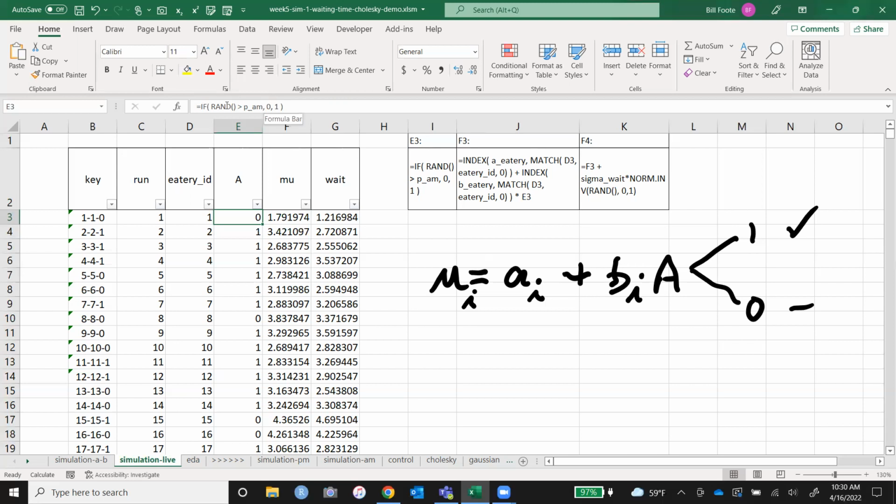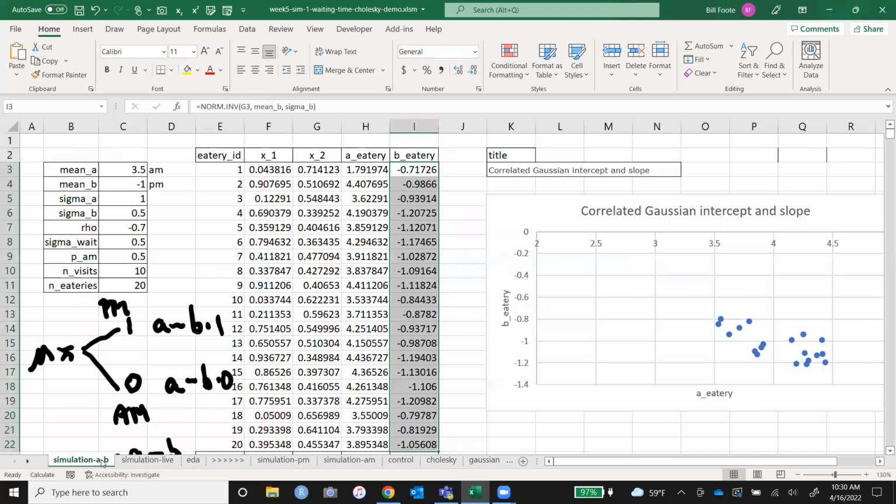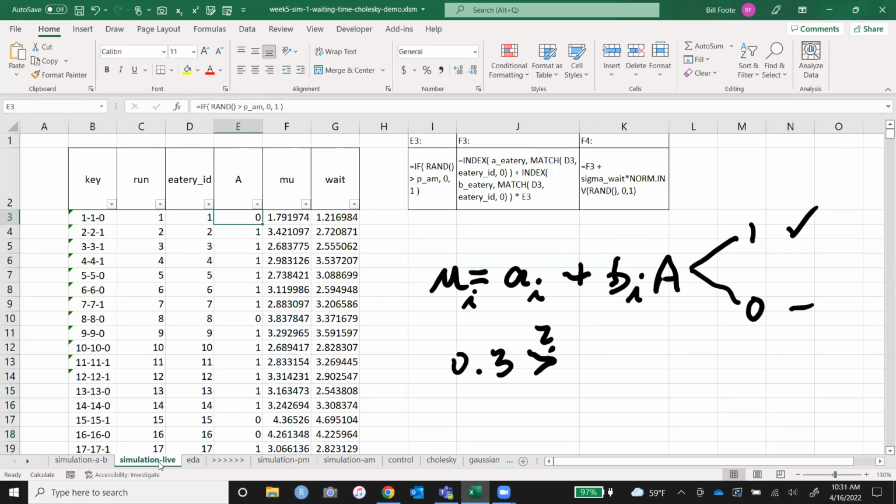If the random number is 0.3, the question is, is it greater than PAM? Well, what's PAM? Oh, 0.5, happens to be 0.5 in this model, which means there's a 50-50 chance of somebody arriving in the morning. That's the kind of idea.